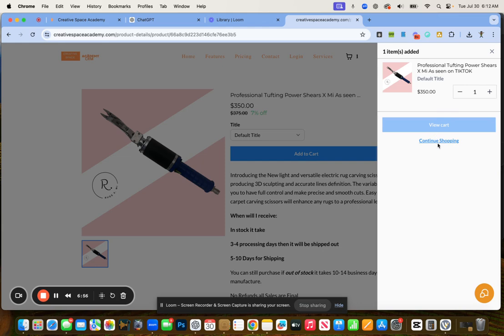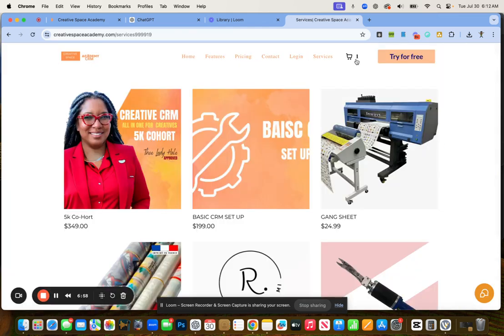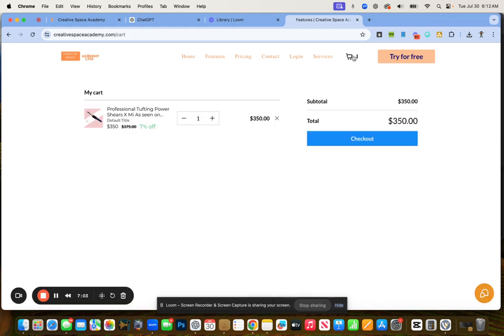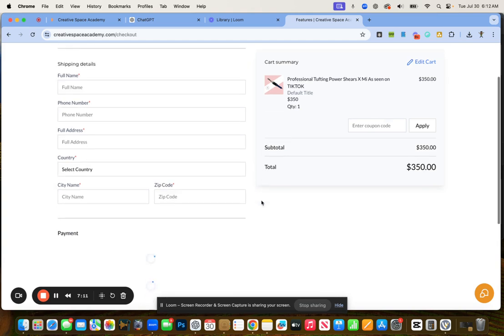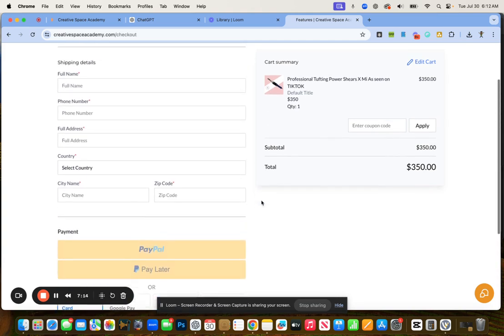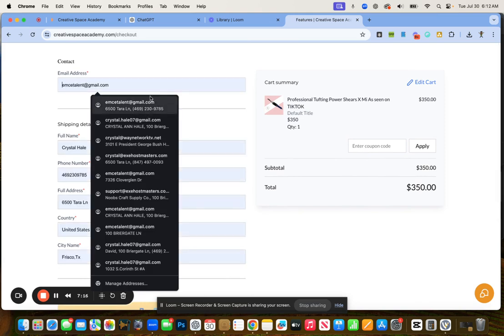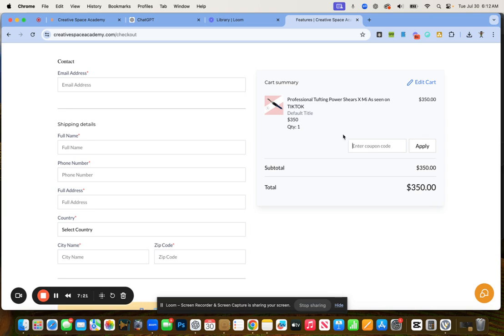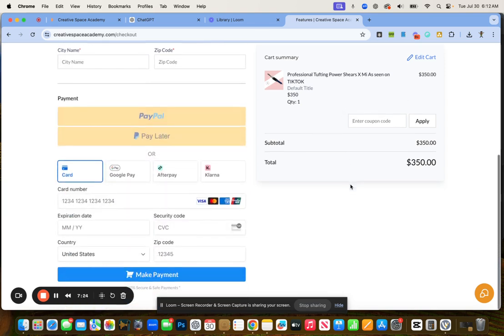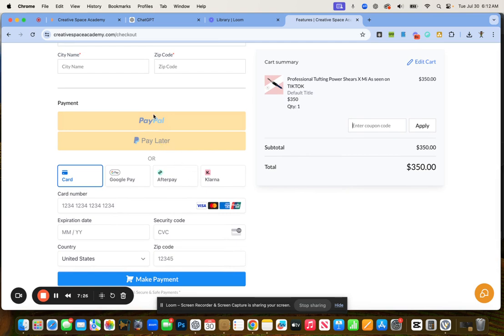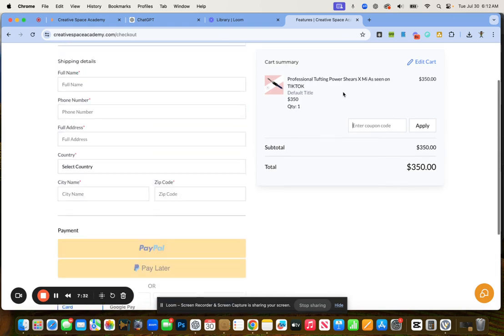Okay. Continue shopping. There we go. Now I'm going to the checkout. All right, and so therefore I go and check out. And as you see, we are literally ready to check out. Whatever it is, we're ready to go. If we had a coupon code, we can put a coupon code. And this one gives me all the options, from pay later options to Afterpay, Klarna, etc. And it's ready to go.